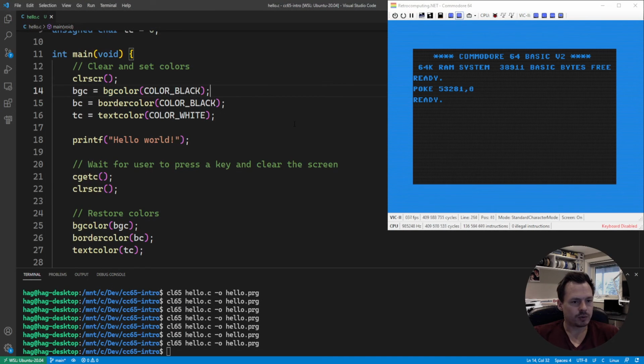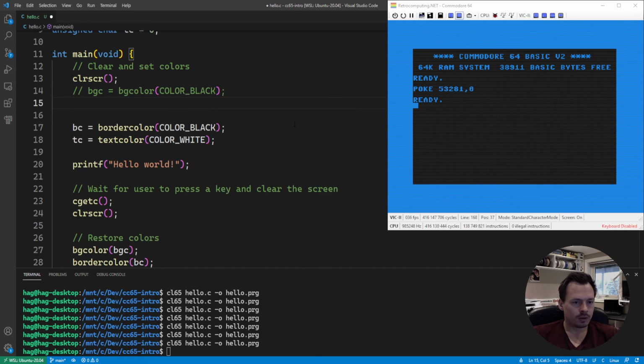In place of using that function, bgcolor, we can do some C stuff to point directly to the address, which is D021. We just have to do 0x to make that a hex value. Then we have to cast that to a char pointer, and make that a pointer as well.